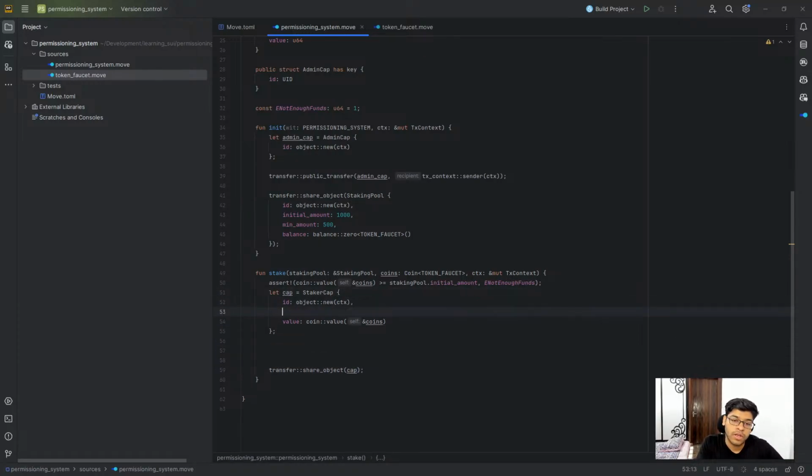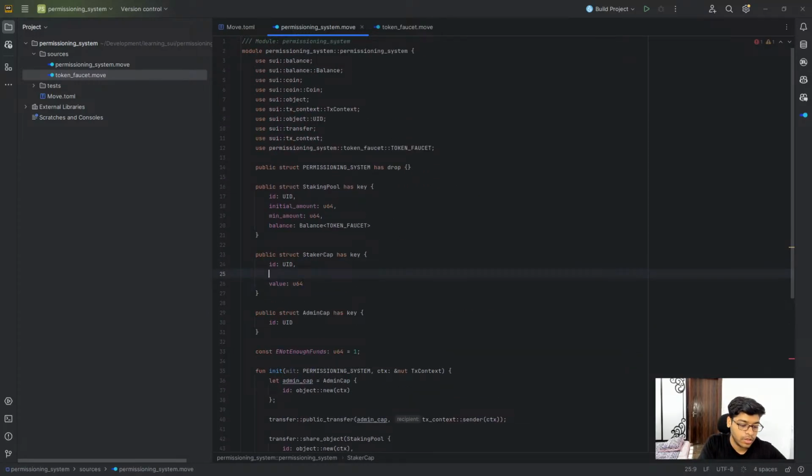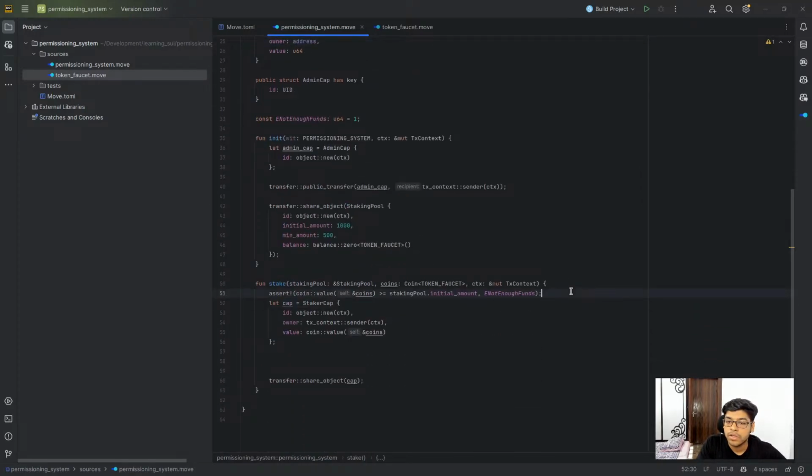Then this would also have an owner. What is the type of this? This is the address, so maybe owner, which is our address. Okay, and maybe before doing this, we need to figure out which was the previous owner. How do we get that?